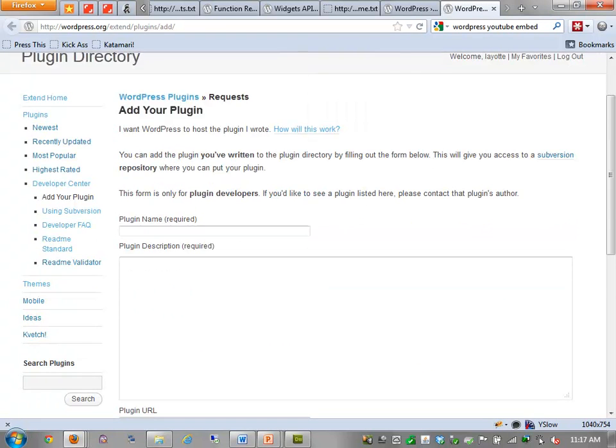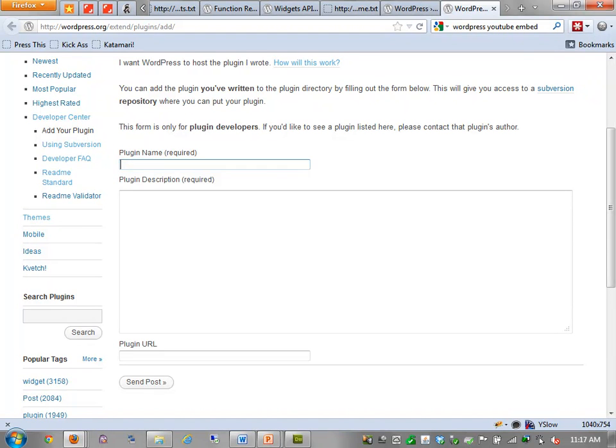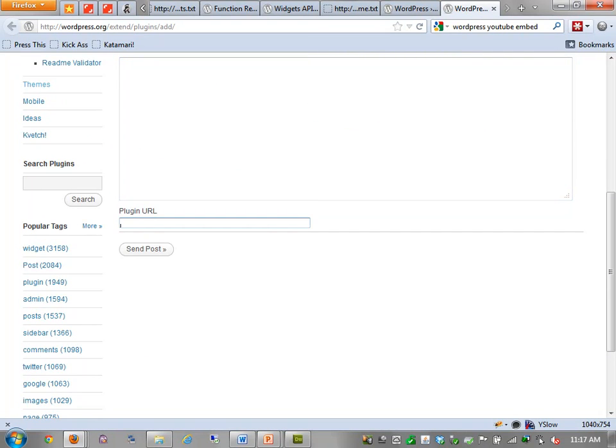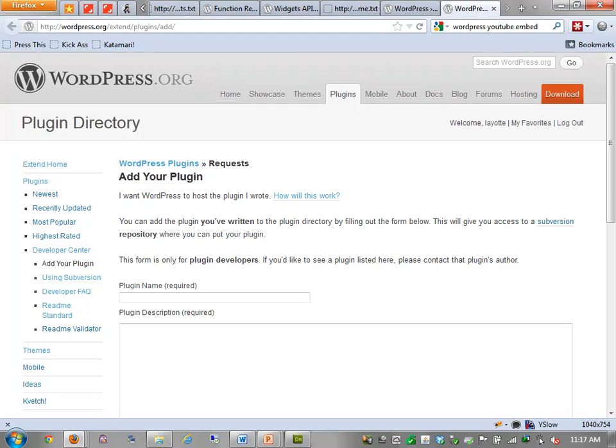So we'll click on this to open up. When you add your plugin, just give it the name of your plugin, description of what your plugin does, and then a URL where I just usually put the zip location, so I upload it to a site that I'm going to host the plugin at. And it's just a temporary location. And then I put that URL in there. And you submit it, and you'll have a list right under here of your plugins that are pending.